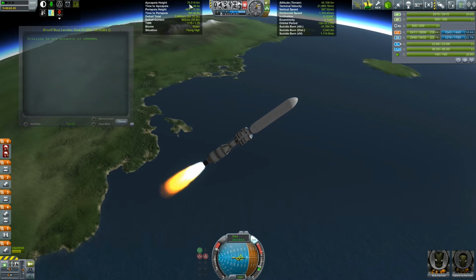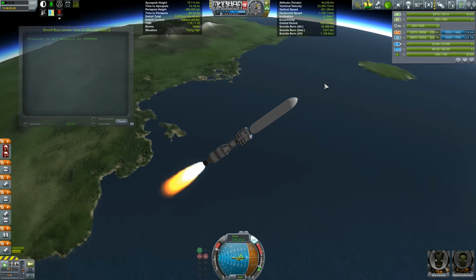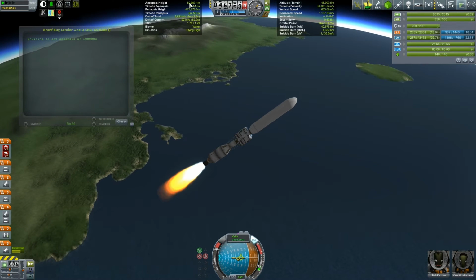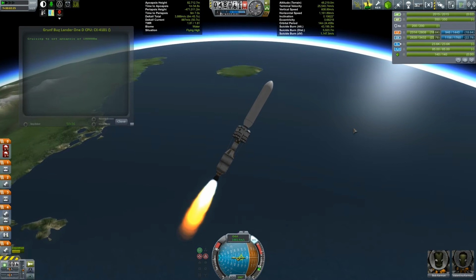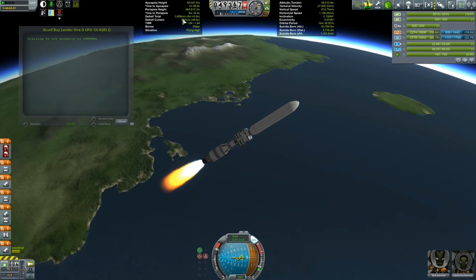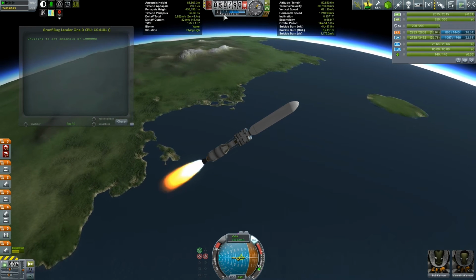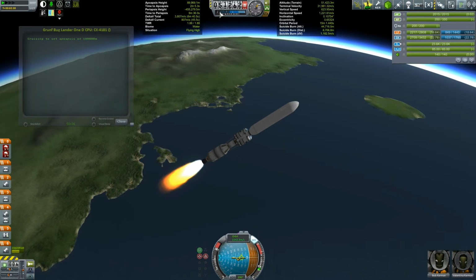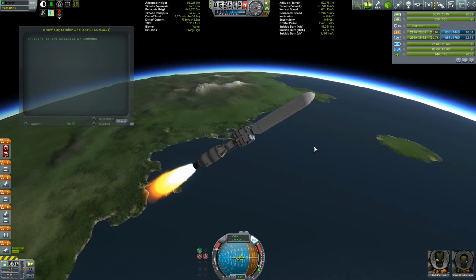Apoapsis at 76 kilometers. 80. So we'll certainly be getting out of the atmosphere, so it'll be getting to an orbital height. There we go. 85, 86. There we go. 50 kilometers is that last little bit of atmosphere there, so we should be quite safe now to dispose of our fairing.